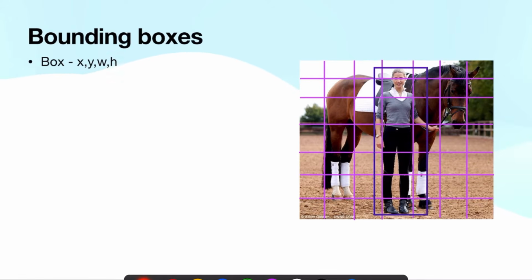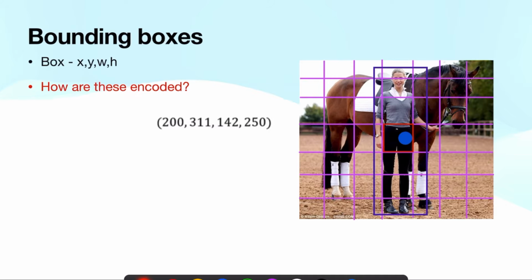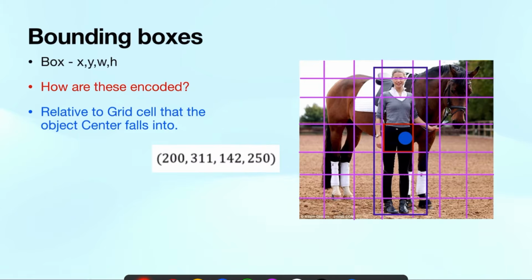So how are these targets getting calculated? If you see this, these are my ground truth values for the person class. Whatever the person box I have here, for this particular box, these are the ground truth values. Now these ground truth values are at the image level, and my target should be relative to this grid cell. What do I mean by relative to this grid cell? Why should I take the relative values?